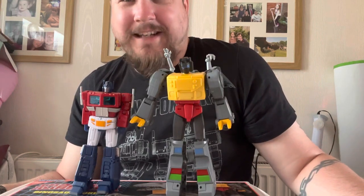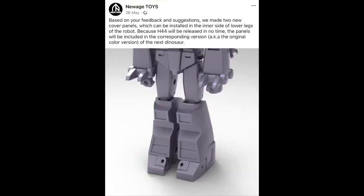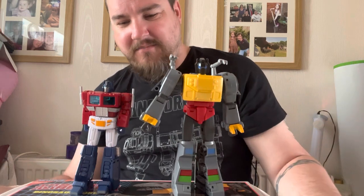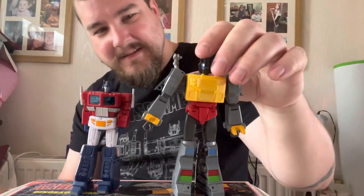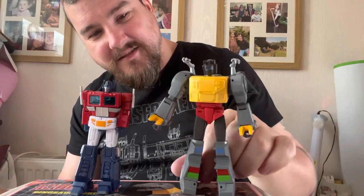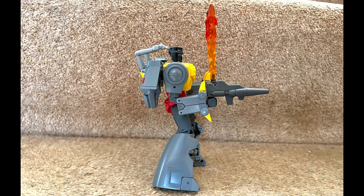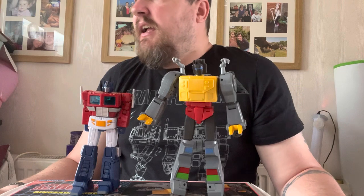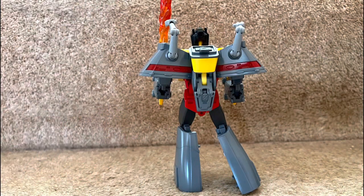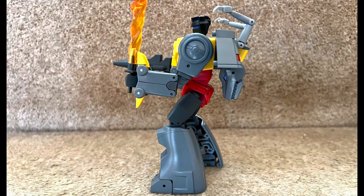It's just right. I believe there are covers coming for the inside here. When I saw it in pictures, it did look a lot worse, but in hand, it's not that bad. Hence, it's only being docked half a point. But he's absolutely brilliant. Best Grimlock on the market. Agree, disagree? I was talking, so obviously it's legend scale, but even taking into account his looks, his everything, God, I can't wait for New Age to do the rest of them.